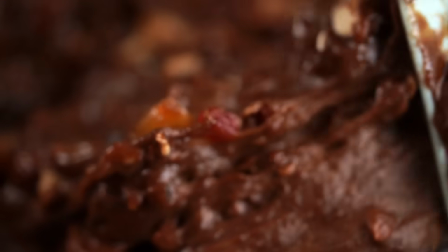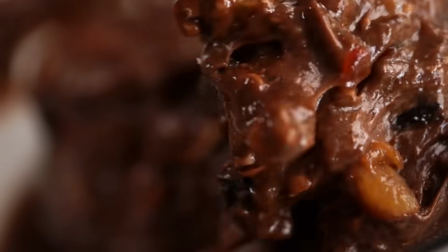So I remember everybody at home being absolutely obsessed with the plum cake that I made for Christmas last year. So this year I wanted to make something similar, something equally delicious, and today I'm making a chocolate fruited nut cake which is loaded with all kinds of dried fruits, nuts and spices. It's packed with flavor and extremely festive.